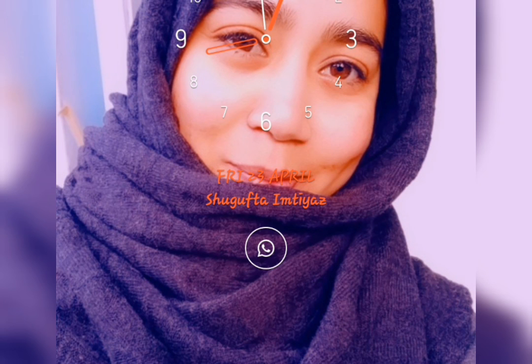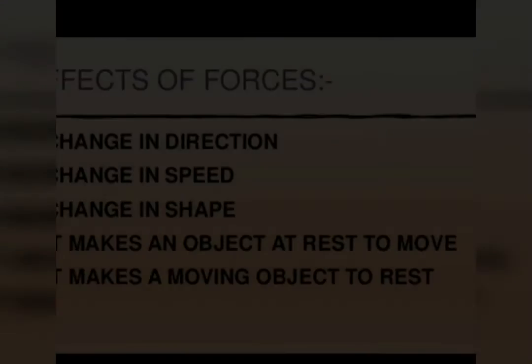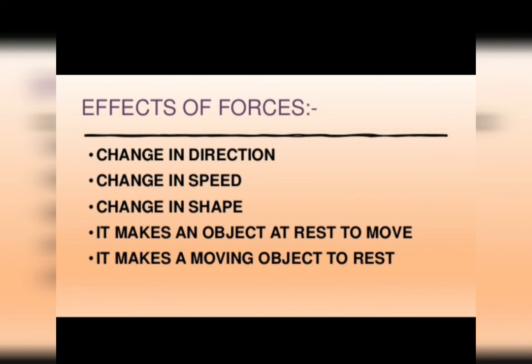In fact, in a football match, when the goalkeeper dives or jumps up to save the goal, he applies a force to the moving football with his hands, right? And this force applied by the goalkeeper helps in stopping the moving football and saves the goal from being scored, right? So stopping of a moving football by a goalkeeper tells us that a force can stop a moving object.